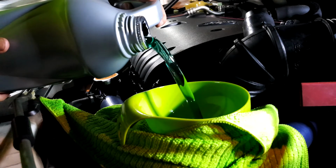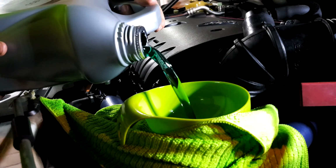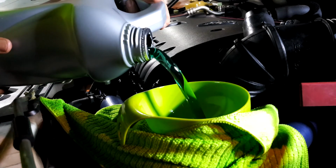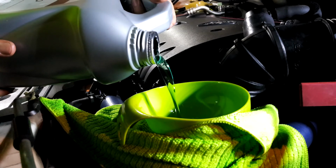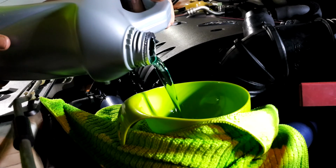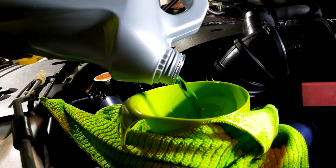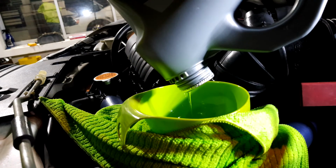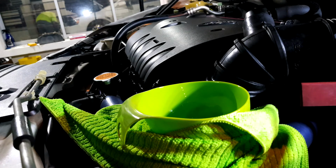All right, I'm going to pour the entire 4 liter in. Then I'll use the dipstick and check if that's enough or not. Then I'll slowly top up using the 1 liter bottle. So you have to be careful here and not to overflow. Which is why we're pouring slowly instead of just like that. Alright, that's what I call a good pour.